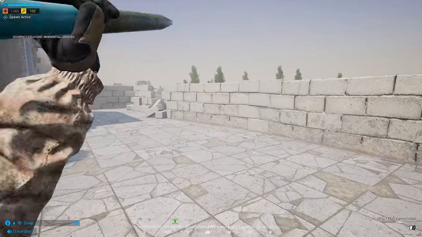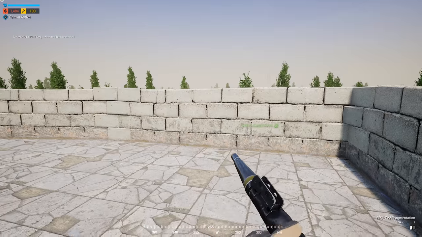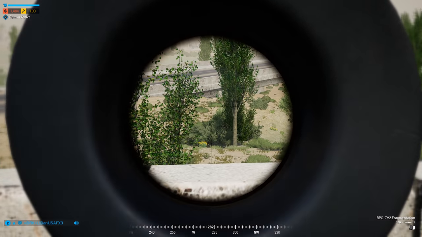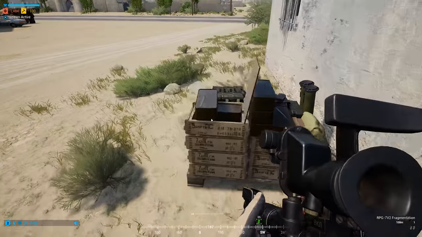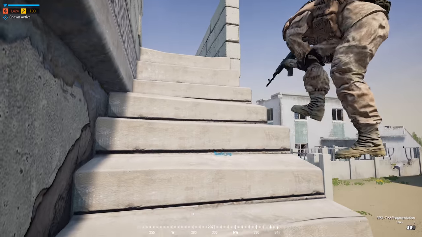Right there, where that just went off. I don't know if I got him. Oh, does not seem like I got him. Oh, there we go, on the right side of the bridge. You got back here, Chase. Going back for more rockets. What the? I got what?